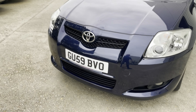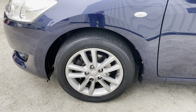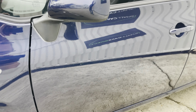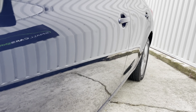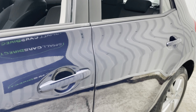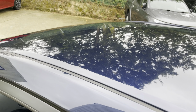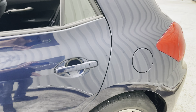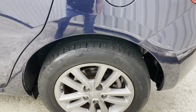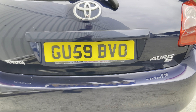Condition-wise, there are a few little stone chips at the front, but walking around the car you can see it presents really well. There are a couple of light touch marks to be honest with you, but it's a 15-year-old car that actually presents much younger than that — certainly in very respectable condition. The alloys have got a little bit of marks on the edges, which is the sort of thing they attract at this sort of age.